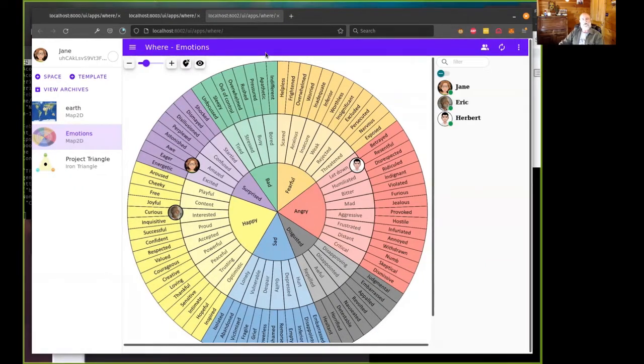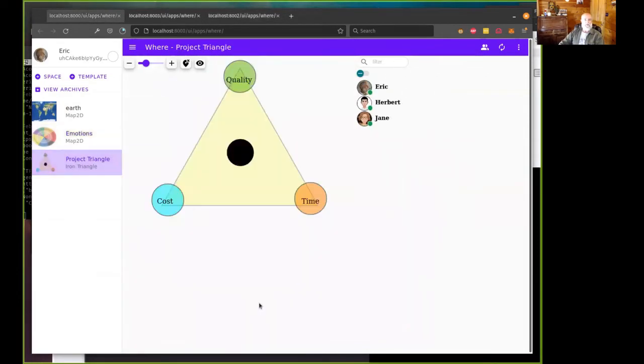There are all kinds of other conceptual spaces that teams can use to know and share context and come into more coherence. Here's an interesting one. It's the iron triangle of cost, quality, and time. Oftentimes, teams fight against each other because they don't know that they're actually fighting for something that's valuable to the team. And if you had a shared understanding of that, it might be easier to listen to why somebody is arguing for some particular aspect of a project.